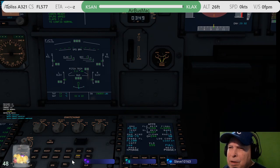So, let's do the rudder. Let's do the elevators. You want to make sure both of them go up and both of them go down. And the ailerons, the left side, left aileron goes up, the right one goes down, and just the opposite the other way. And you want to make sure all those actually do that. In training, they would fail one of those to see if the pilots were paying attention. Flight control is not checked. After start checklist is not completed.